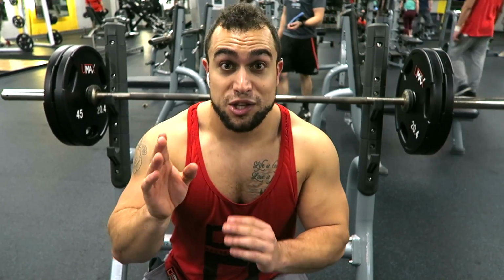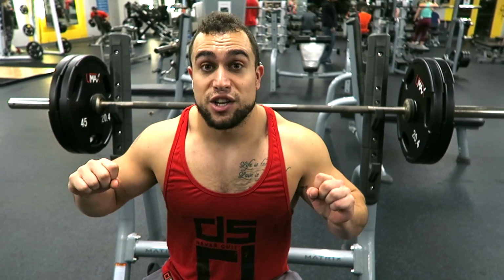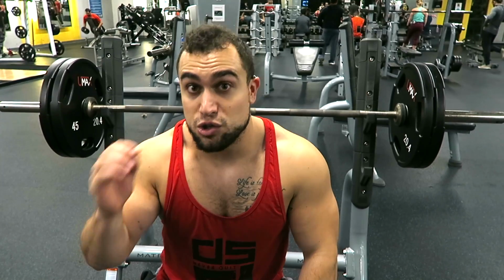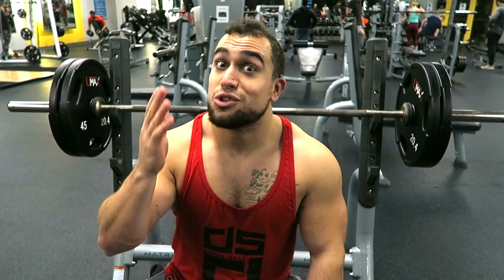If you didn't know, strength training actually has your body burning more calories, so it can actually aid in the fat loss process. And also, when you're doing a cut, strength training helps you preserve your strength and muscle mass, whereas if you're not doing any strength training, you actually have a solid chance of losing all of that. So, you should be doing strength training. It's actually a great aid for a cut.